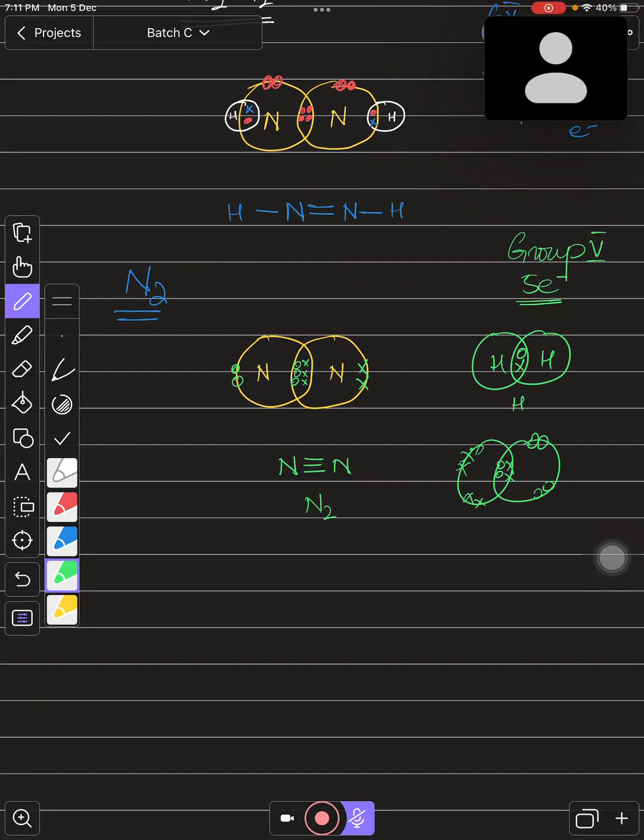So for example, if you have 1 electron from each side, you need to show a single line, because 1 electron is shared from each side, so it becomes the hydrogen molecule. If 2 electrons are shared from each side, it will be 2 lines there, showing 2 bonds, meaning 4 electrons are involved in bonding, and it will be the oxygen molecule, right? And if 3 lines are showing, it is clearly showing that we have 3 bonds here, and a total of 6 electrons are involved in bonding in this molecule, right?